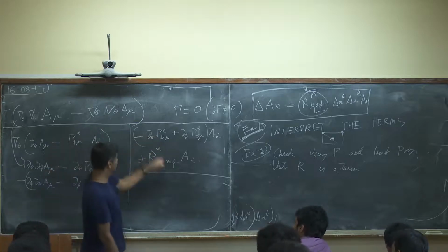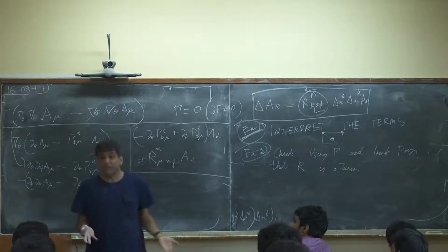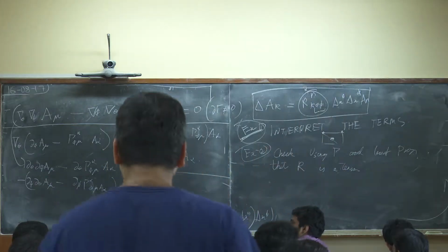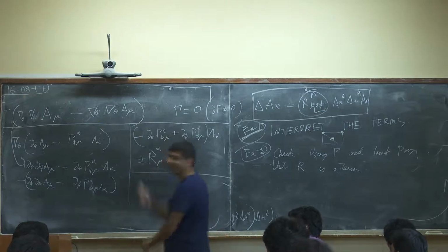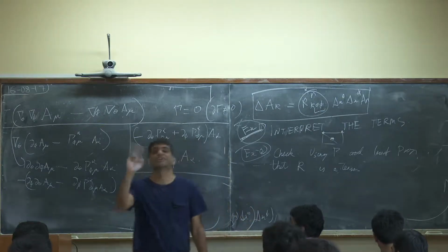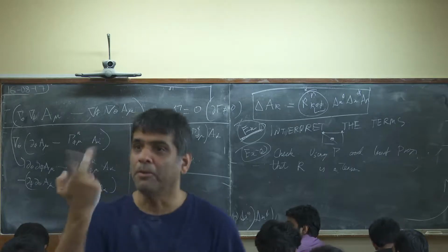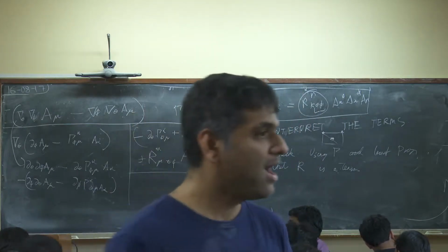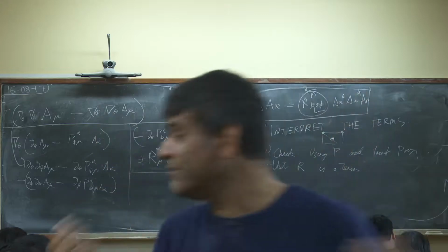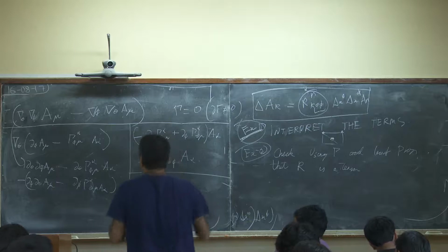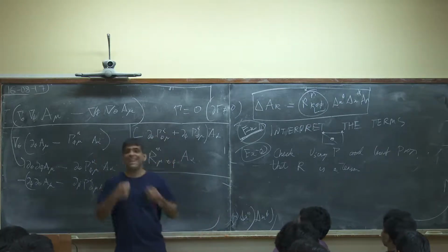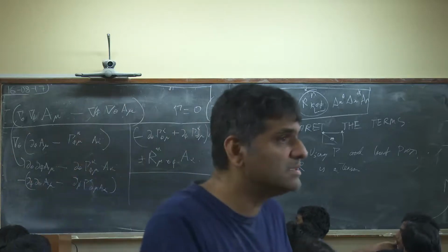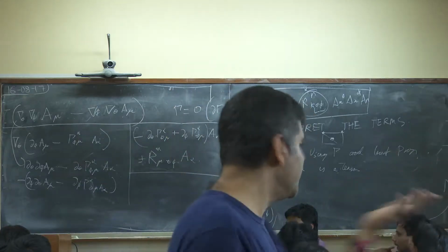Okay? This is this in this coordinate system. But then, therefore, it must be the same in every coordinate system, because R is a tensor. And so we found this marvelous fact that covariant derivatives, unlike ordinary derivatives, do not in general commute. The lack of commutativity of derivatives, however, is not arbitrary. It's given in terms of geometrical data of the manifold, and in particular in terms of this curvature tensor.